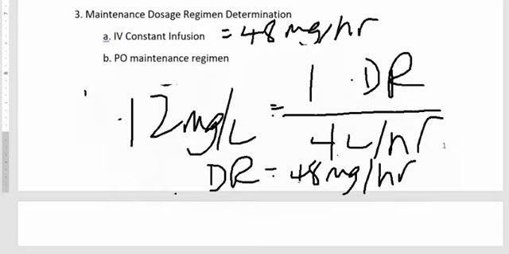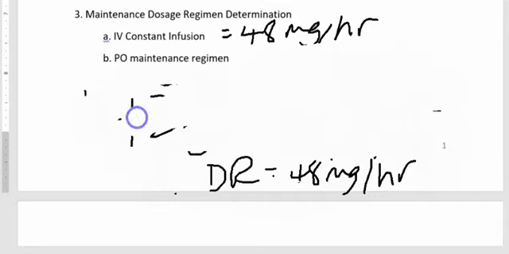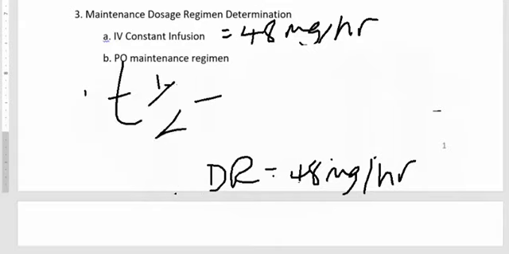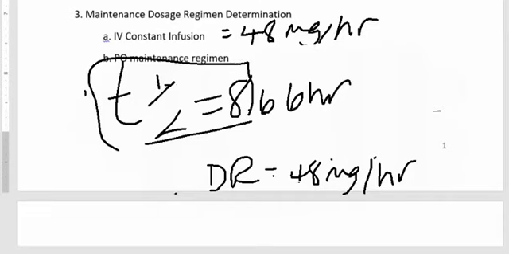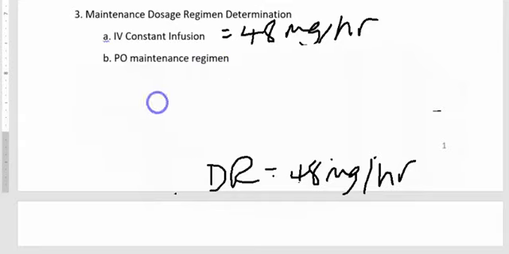We need to figure out, that's our dose rate, but what's our dose interval? We need to figure out our dose interval. Remember, I told you, unless you know differently, dosing every half-life is not a bad idea. We already determined that half-life is approximated to be 8.66 hours in this person. So why don't we just go with a tau of 8 hours? So we're going to dose this 3 times a day, every 8 hours.